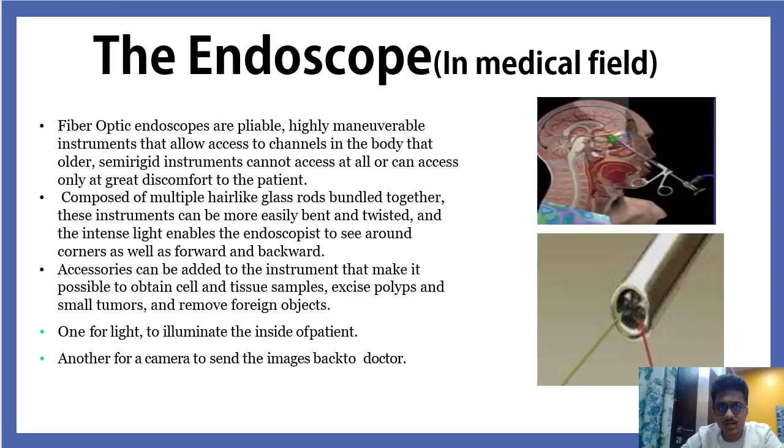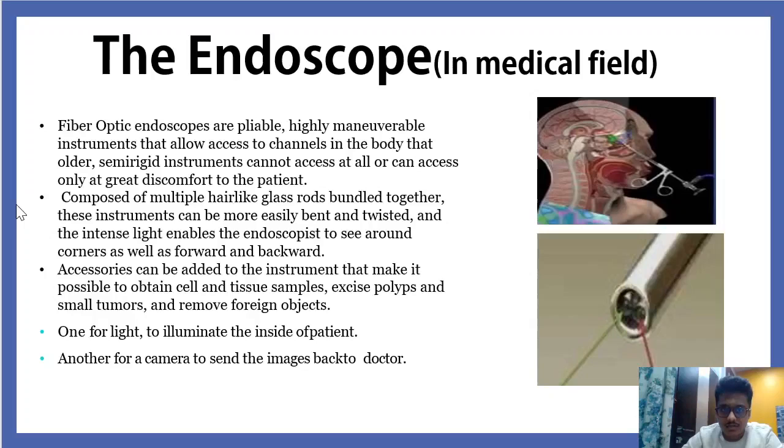In the medical field, fiber optics is used for a process called endoscopy. Fiber optic endoscopes are pliable, highly maneuverable instruments that allow access to channels in the body that older semi-rigid instruments cannot access at all or can access only at great discomfort to the patient. Composed of multiple hair-like glass rods bundled together, these instruments can be more easily bent and twisted, and the intense light enables the endoscopist to see around corners as well as forward and backward.